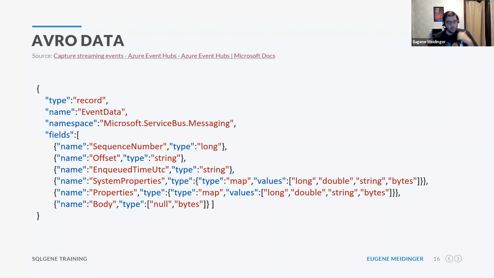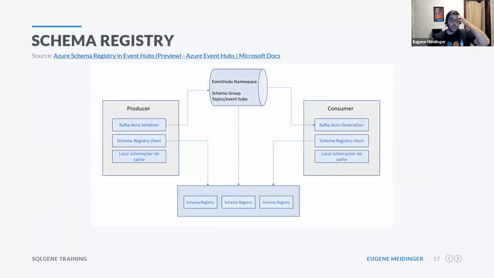Another feature related to this is Schema Registry. Schema Registry is still in preview. The whole idea is, I said you have to figure out how you want to serialize your data. And Azure Event Hubs doesn't care, but you know what does care? Your consumers and producers, right?